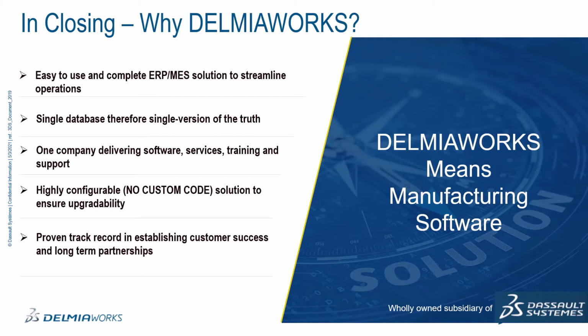And then on top of that, Acme Audio didn't want to be a guinea pig. So they wanted an ERP tool that had a proven track record working with manufacturing. And that's really what DelmiaWorks has been doing for, like I said, over 20 years. DelmiaWorks was created on the shop floor for manufacturing people, which was one of the big reasons that Acme Audio transitioned into the DelmiaWorks ERP tool.